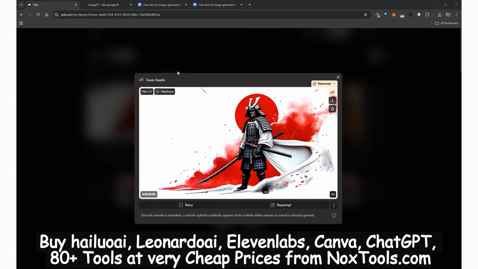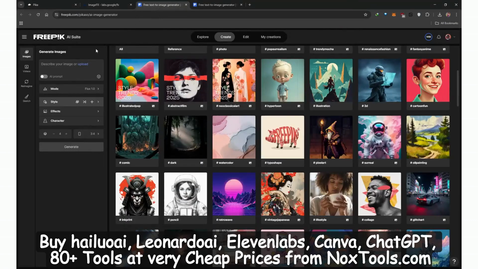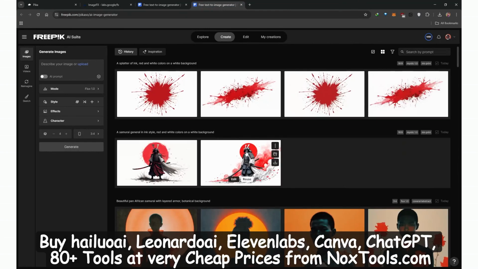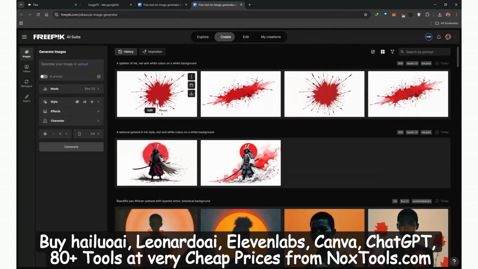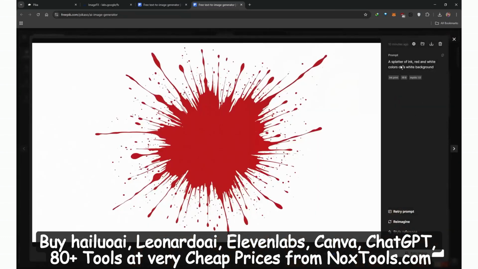So, to actually generate these images, I use Freepik because on Freepik you can click on styles and there's an ink print style over here. So I already have that set up for me, and then the prompt that I used over here to generate this image is this following prompt. Then I generated another image with this ink splatter.